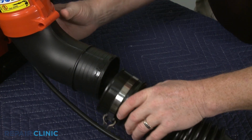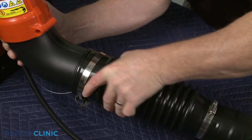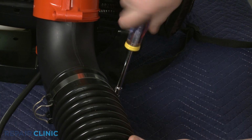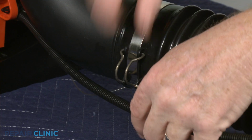Reattach the tube to the elbow tube and tighten the clamp. Secure the cable in the new clip.